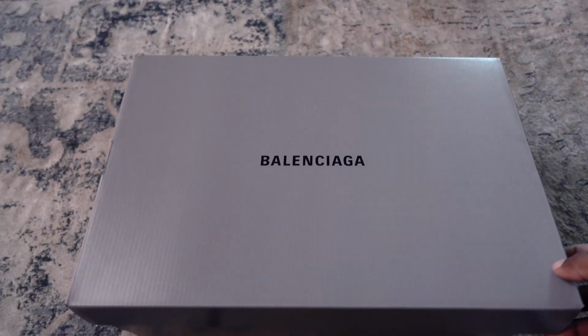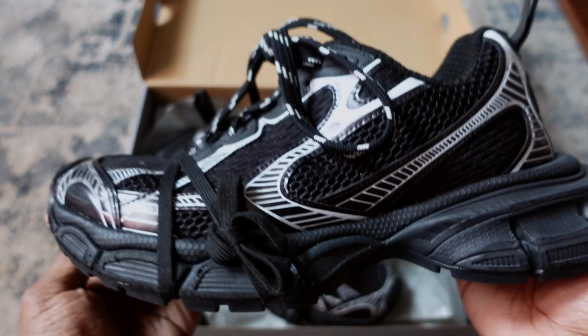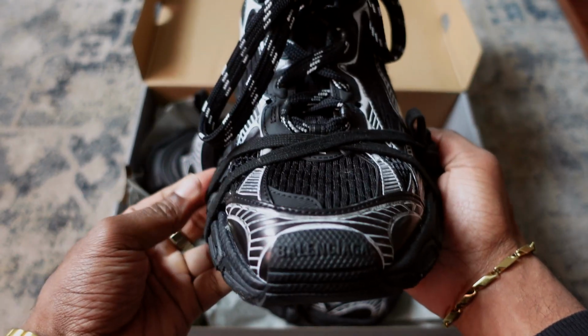So these come in a standard Balenciaga box with the logo on the top and the sizing on the side. Inside of the box, it comes with a Balenciaga sports bag, but there is no extra pair of laces. So moving on to the shoe itself, overall, these are a lot more lightweight than I thought they would be. Just looking at the pictures online, I would have imagined that they were a little bit heavier than this.